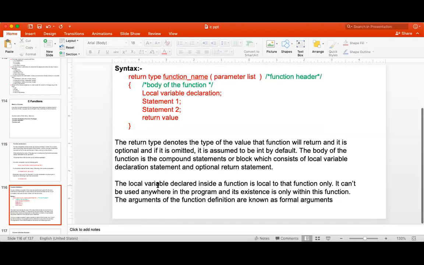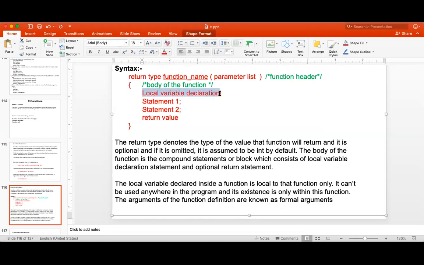The body of the function has components, such as the local variables declared inside it. So what about the local variable declared? For example, I have declared here int a comma b. It means that now a and b are local to this function only. The meaning of local is that a and b are only available inside this block. Outside this block, they are not available.